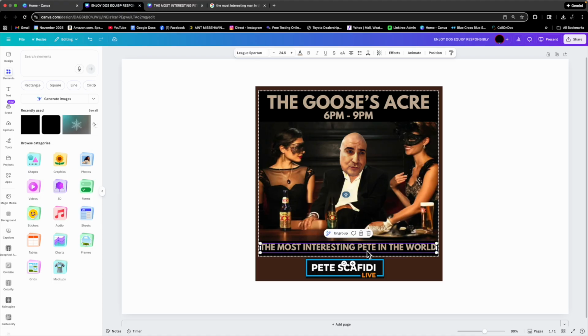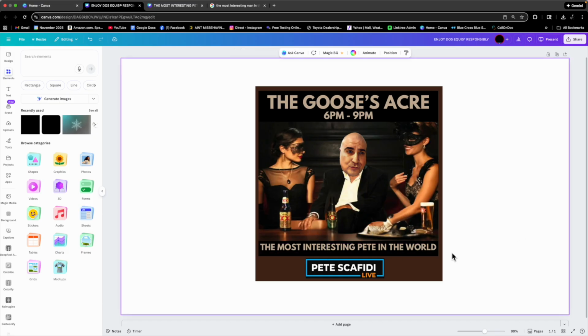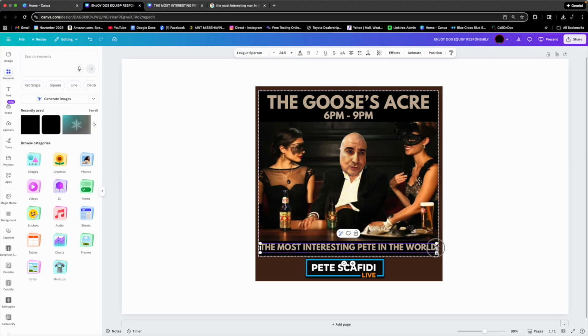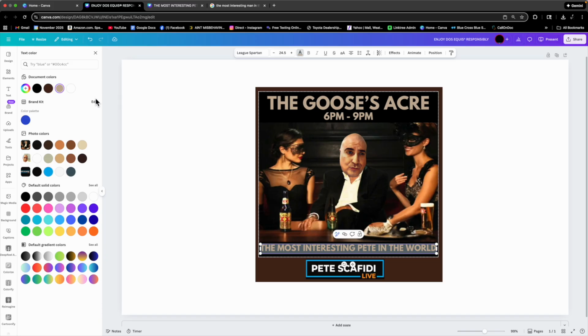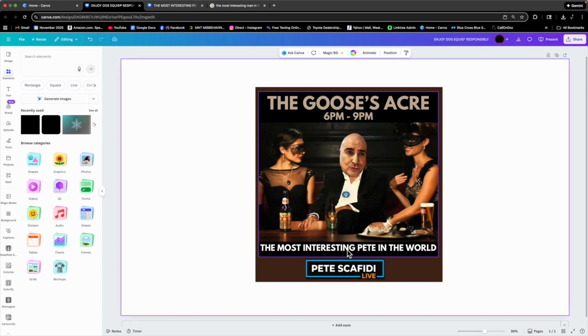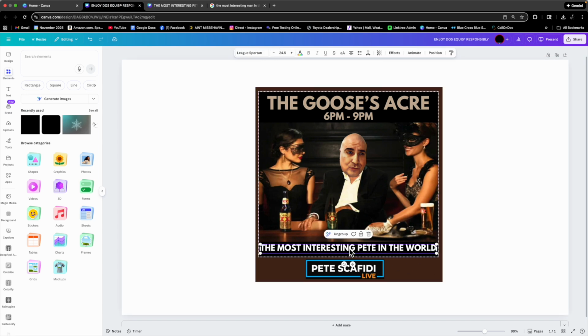And if you're not sure, like I like the Goose's Acre, I think it's looking good because it blends into the whole vibe here. But maybe since this is the real joke of it, we need to change this to a different color to really make it pop. And I think if we change that, go up here, you've highlighted the text, you go up here, it's got the font, it's got the size of it there. And if you click on text color, I think if we change it to white, see, I think that makes it pop a lot more than the other color.